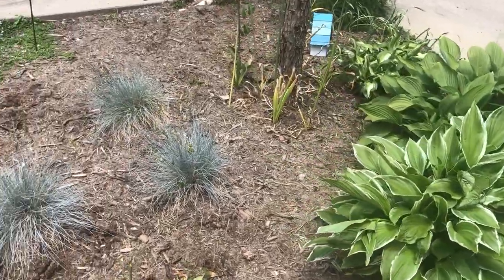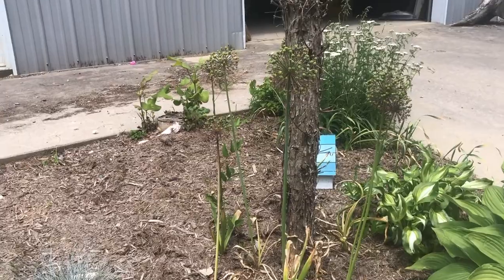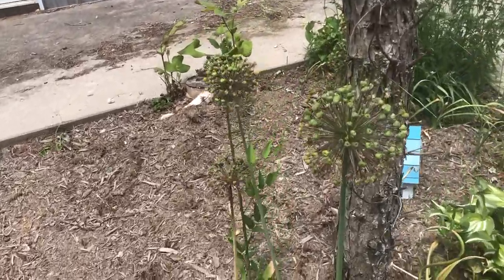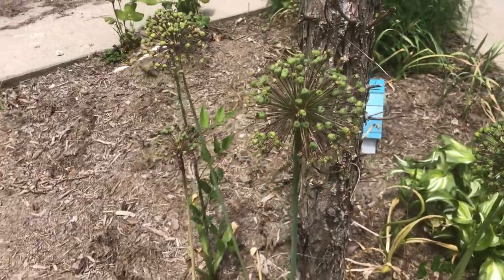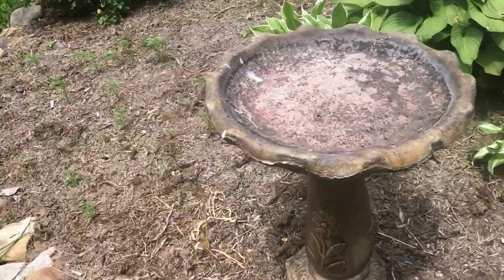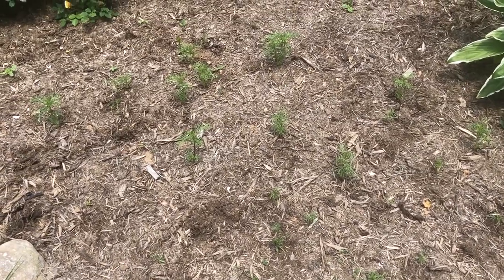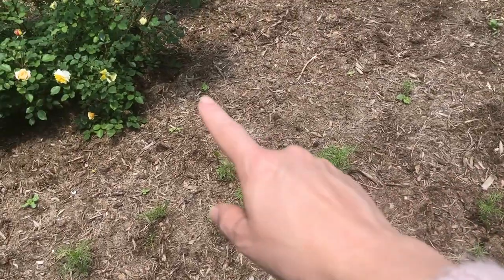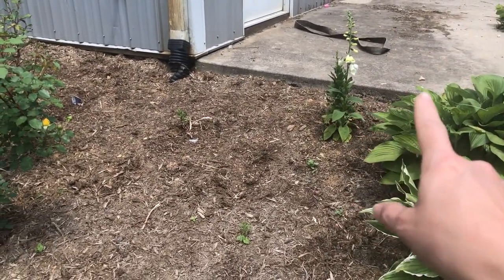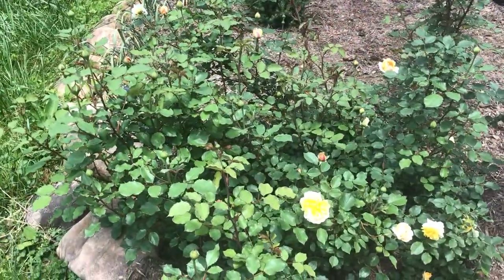Here at the shop garden, everything is looking great. My blue fescue is getting its seeds — you can see the little sprigs of grass. This was an allium I planted this year around this post, and it's finished flowering and has its seed pods on it now, so it's little green balls instead of bright purple balls. My ground cover here is all flowering and looking nice. I need to put some water in my bird bath. These are little princess cosmos — they're about two feet tall, not real big and tall like regular cosmos. Back here I've got some other little flowers I can't remember the name of, and there is a white foxglove blooming. This struggling one here is having a really difficult time this year.